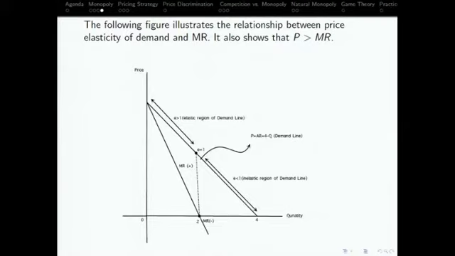So here's the intuition. Think about the inelastic region, right? Monopoly doesn't care who is who. And this is the reason, if you look at the pharmaceutical drug case, right? The pharmaceutical drug has inelastic demand. Am I right? Why? Because once your doctor prescribes it, you have no other choice, especially for a life-saving drug. You have to buy it to survive. Monopoly knows that. Now, when the demand is inelastic, what will it do? It says, okay, I can charge as high a price as I can because no one else can do that.